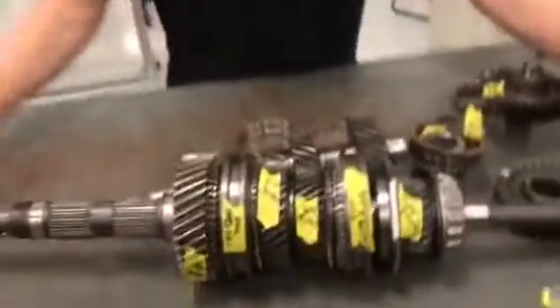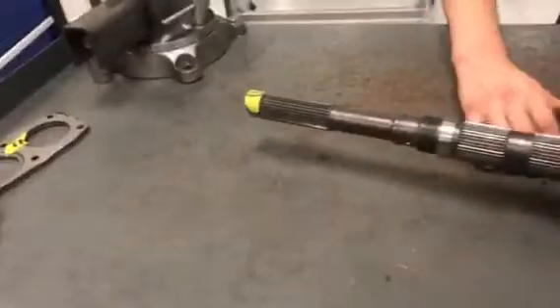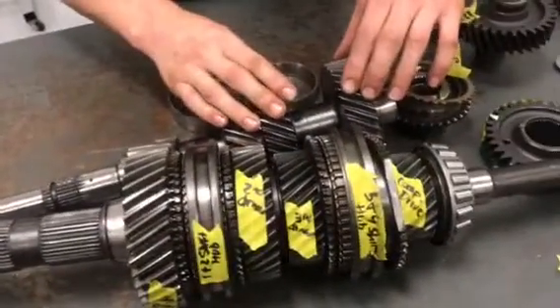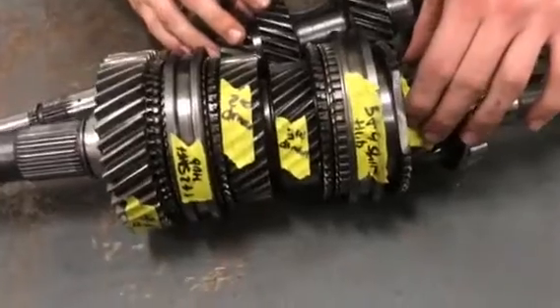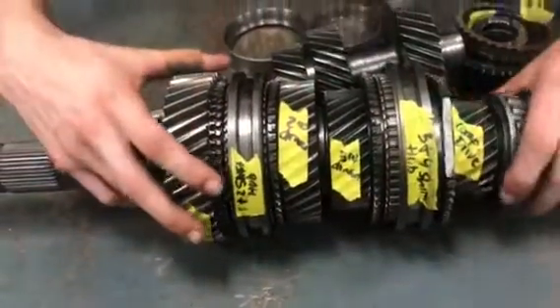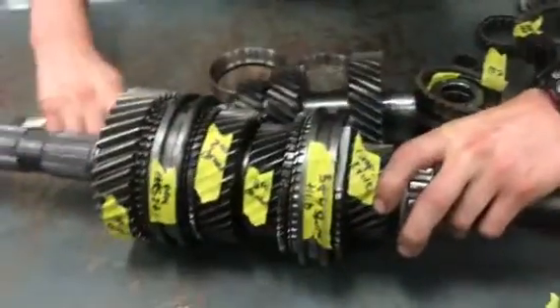Hey guys, I'm Michael Hoffman. Today at J-Tech we're going over all the components in a rear-wheel drive manual transmission. First you have your input shaft and your output shaft, then you've got your compound gears — one side has the drive gears, and the other side has the driven gears. This is a drive and these are the driven gears, so here you've got your compound gear.